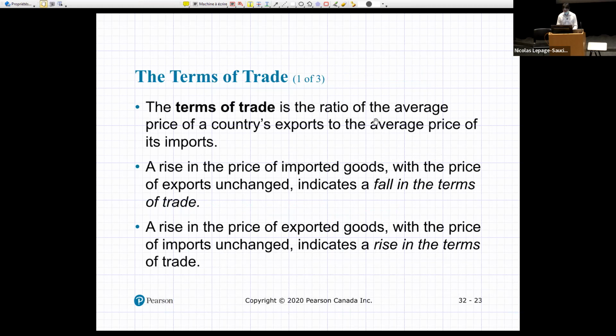Terms of trade. Terms of trade is the ratio of the average price of a country's exports, so it's really receipts and an index. It's based on approximately what you export, what is the price, what you import, what is the price. A weighted average, if you want, of a country's export prices to the average price of its imports. So it goes up when the demand for what I export in the world goes up, and it goes down when the demand for what I export goes down. It goes up when I want to import more of something, and so the price I'm willing to pay is higher, and it goes down otherwise.